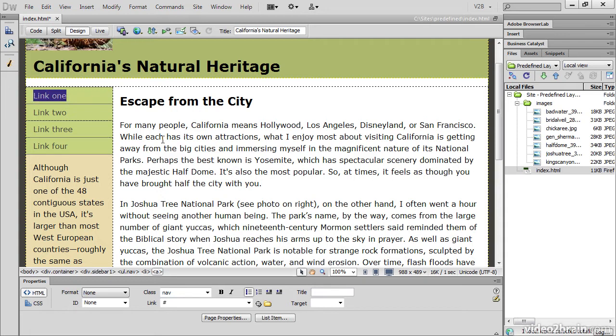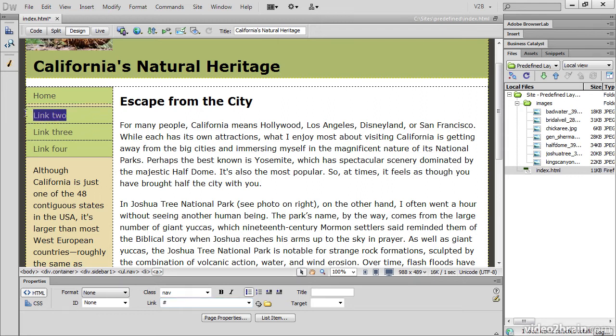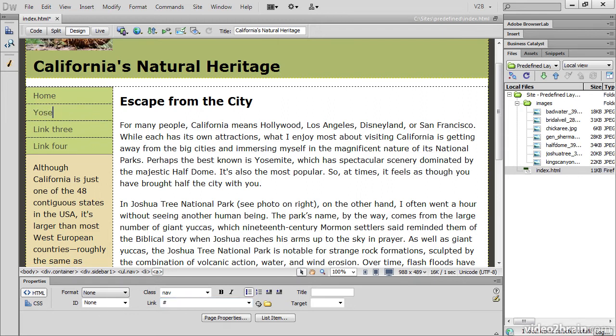Select that and change it to Home. And then down here in the Property Inspector, in Link, remove the hash sign and type index.html. And the second one will make it Yosemite, and again Yosemite.html.